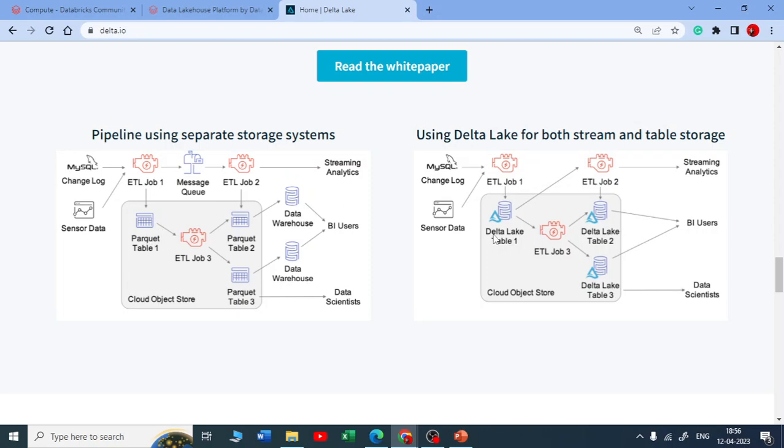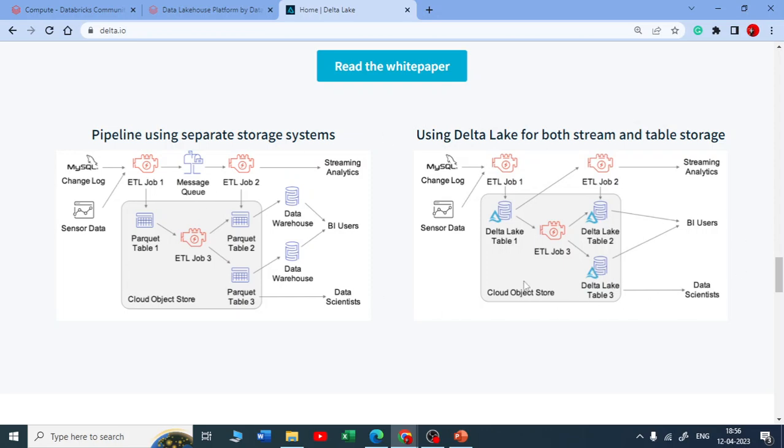You can just write it to the delta format, because Delta works as both. It works like a data lake, and it works like a data warehouse also. So you don't need to move your data again to a data warehouse. You can cover it there only. So you can see the data movement has been drastically reduced, and from here directly you can connect it to the BI, ML, data scientist, and so on.